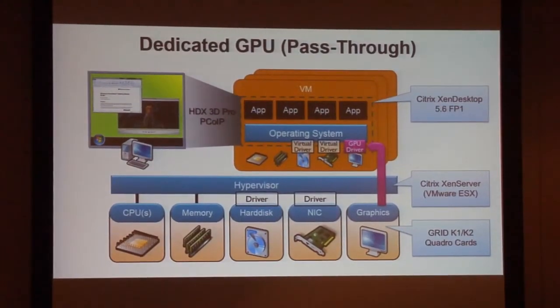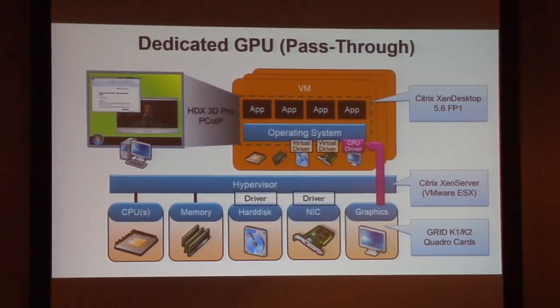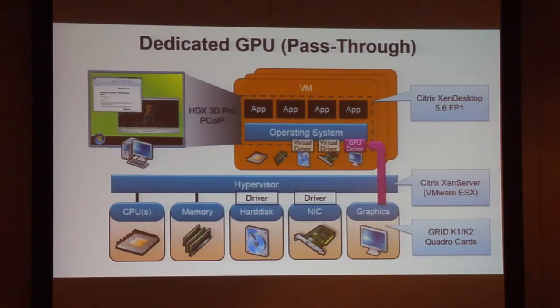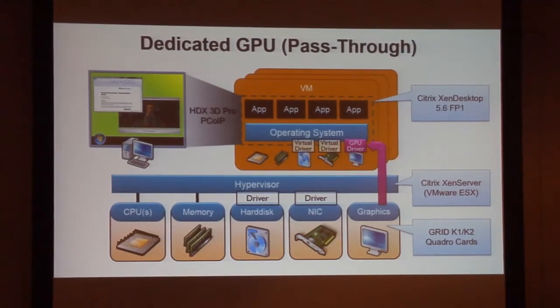And this is how it works if you have GPU pass-through, because now you can really install the NVIDIA driver in the VM, and the VM can talk to the grid card or the Quadro cards directly. This gives you the maximum performance from the GPU. Now, in order to use GPU pass-through, you have to use a particular hypervisor. In the case of XenServer, you generally have to be on 6.1 or later. They had some early support in 6.0.2, but 6.1 or 6.2 would be ideal.